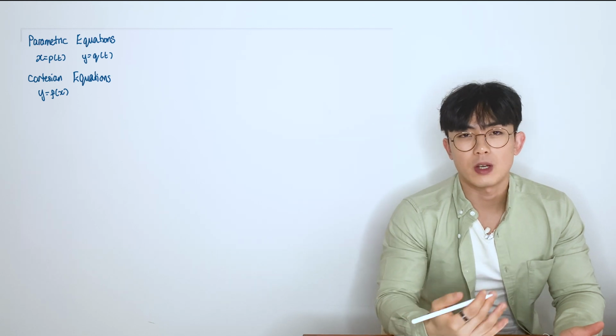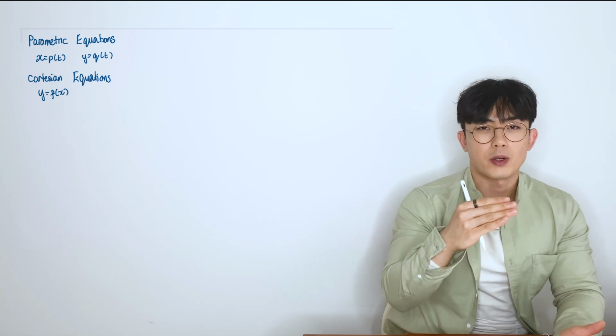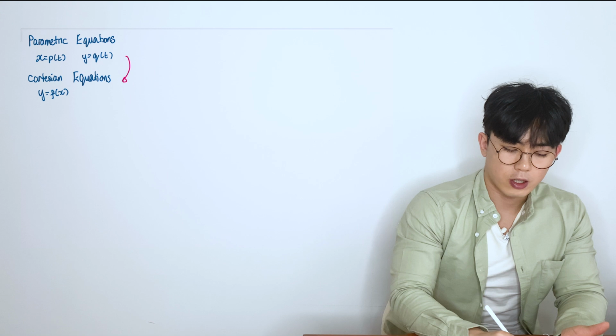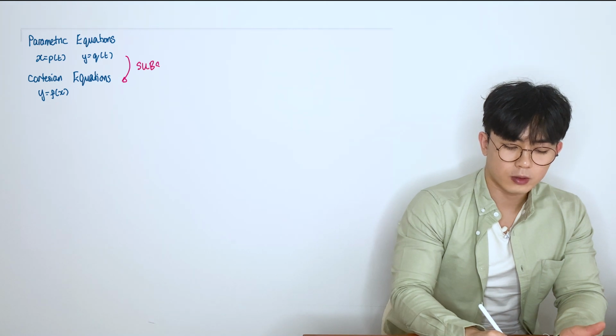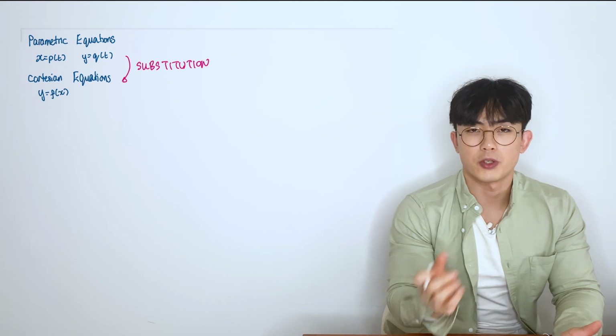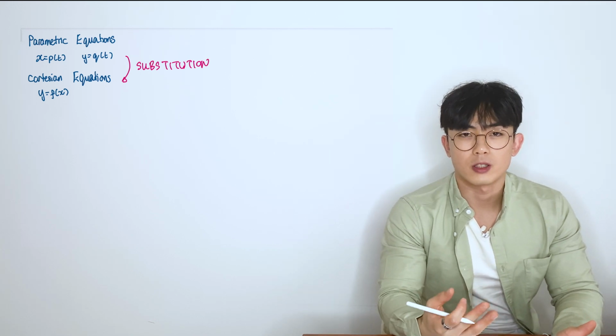And so there are a couple of questions they can ask you about this. They can ask you, how do we go from a parametric equation to a Cartesian equation? And the way we do that is just by substitution. So we would rearrange for a certain variable and then substitute from one to the other to get y in terms of x. We'll look at an example later on.